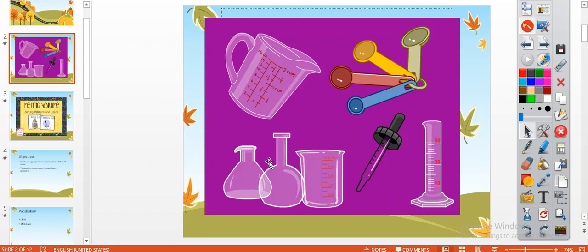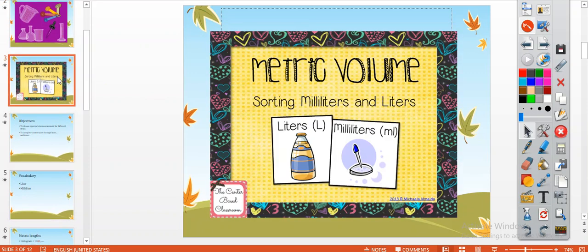And when we're talking about volume of liquids, we're talking about liters and milliliters as units of measurement. So the unit of measuring the volume of liquids is going to be milliliters and liters according to the metric system. Of course, there are other units used like cups and ounces, but our lesson today will cover the metric units of capacity.